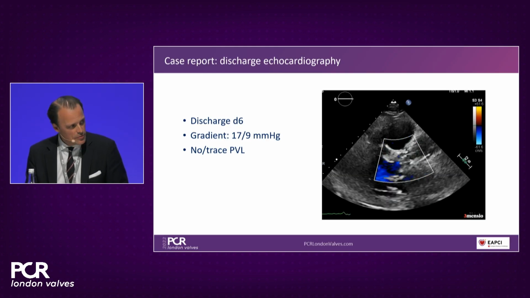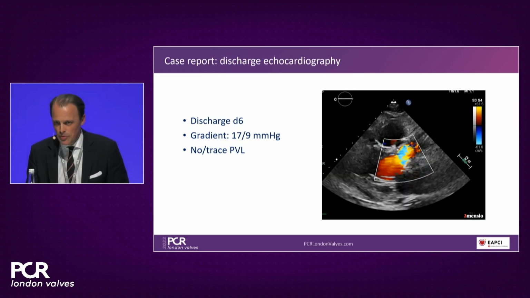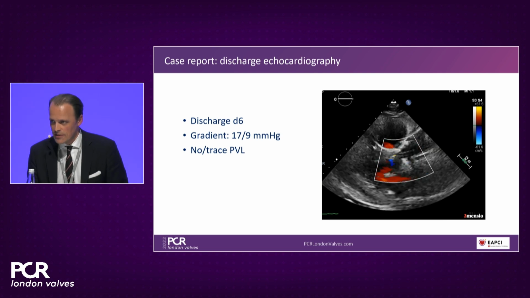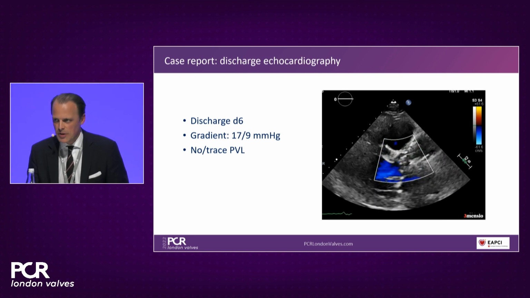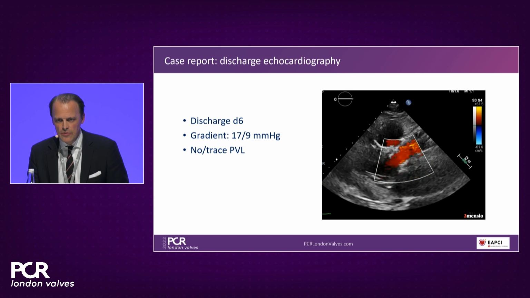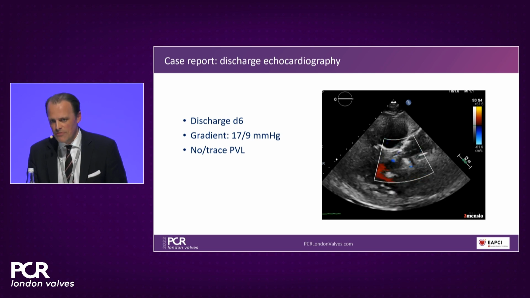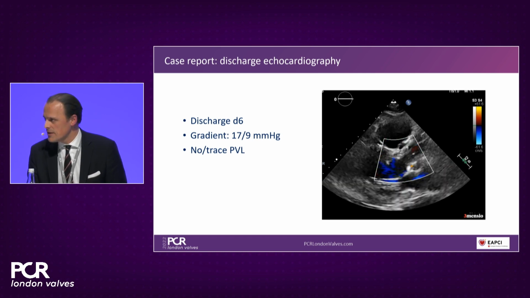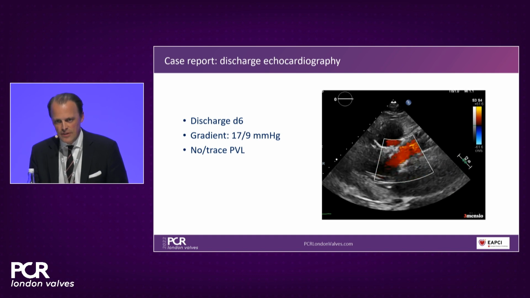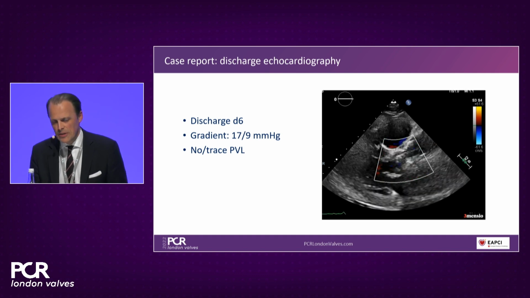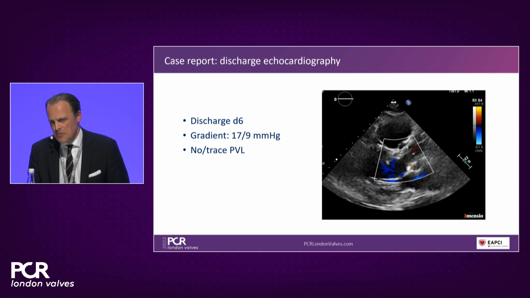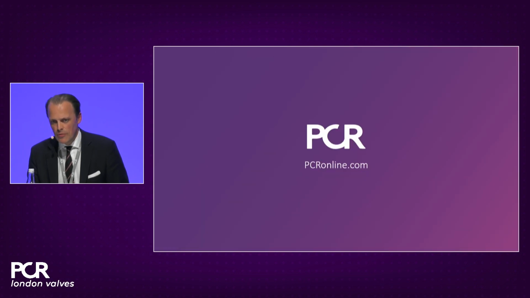And with that, actually, we're also nearing the end of the symposium. This is discharge. Discharge day 6. Patients do recover quickly. You see the gradients here. No paravalvular leakage present despite that LVOT calcified portion of the subannular region. So I think from that perspective, we were absolutely satisfied with the result in this particular case.